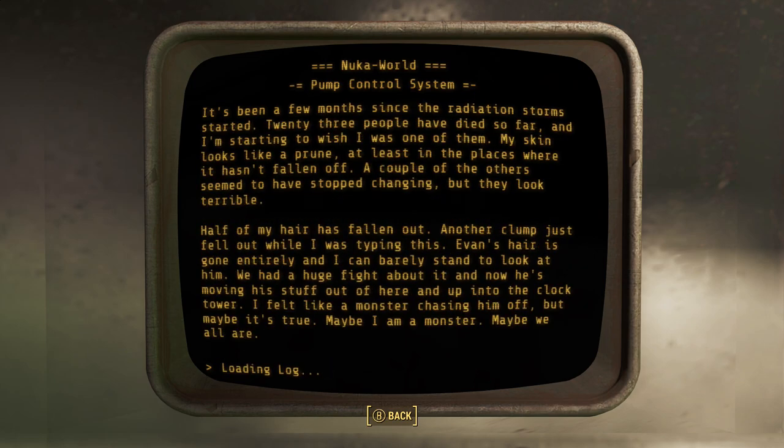It's been a few months since the radiation storm started. 23 people have died so far, and I'm starting to wish I was one of them. My skin looks like a prune, at least in the places where it hasn't fallen off. A couple of the others seem to have stopped changing. They look terrible. Half my hair's fallen out. Another clump just fell out while I was typing this. Evan's hair is gone entirely. I can barely stand to look at him. We had a huge fight this morning, and now he's moving his stuff out of here and up into the clock tower. I feel like a monster chasing him off, but maybe it's true. Maybe I am a monster.